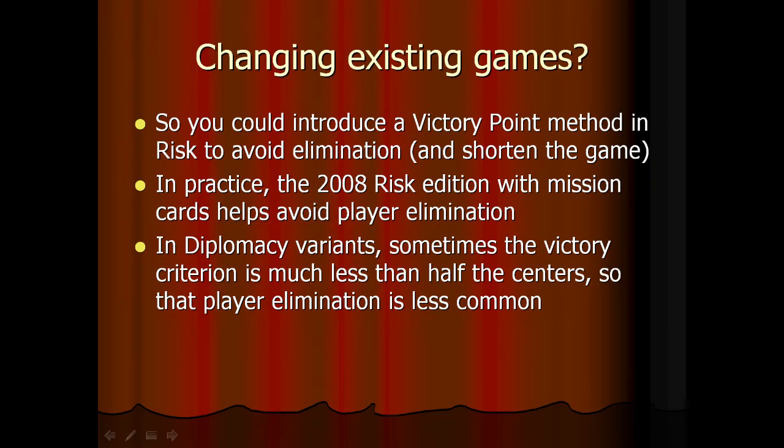Now, could we change existing games in this way? We could certainly introduce a victory point method in Risk to avoid elimination. For example, you could give players 1 point at the end of their turn for every territory they occupied, plus the extra army number of any continents that they occupied, and play for 5 turns or whatever, and whoever had the most points wins. Or play to a certain point number.